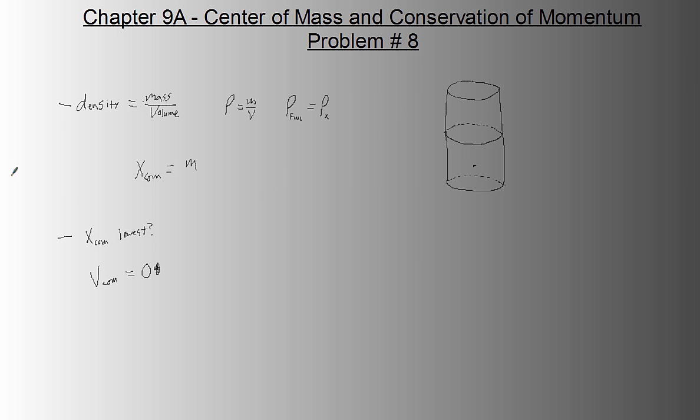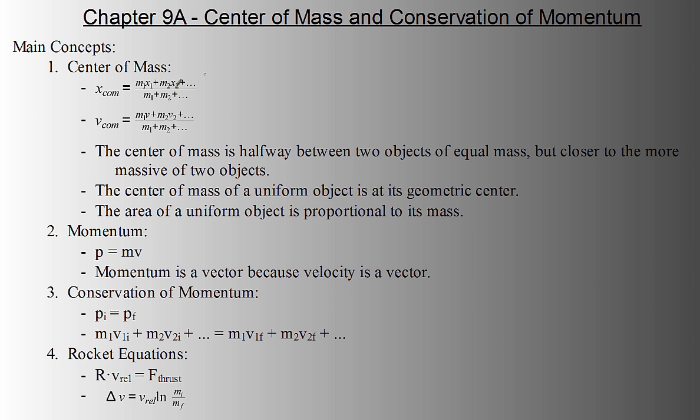Hopefully those help you along the way. Other than that, it's just a center of mass problem using good old this equation here. You're not going to need this, even though I talked about velocity. You're not going to need this equation. Just center of mass. And the individual masses here, you're going to relate with density.